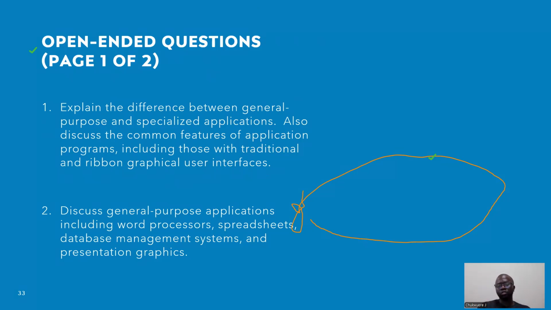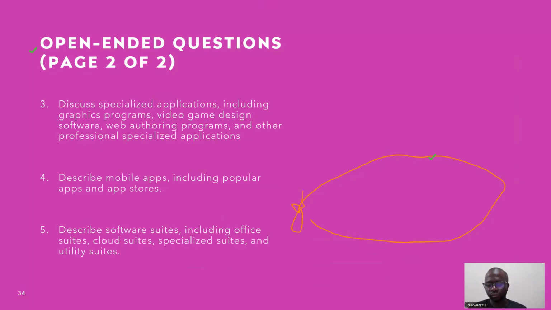So go through these 5 questions and tell yourself the truth. If you know them, good. If you don't know them, that's a sure sign that you need to study this particular lesson again.